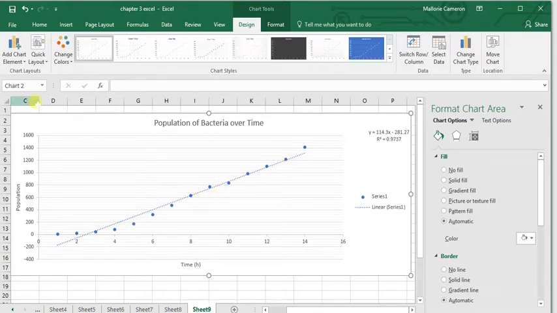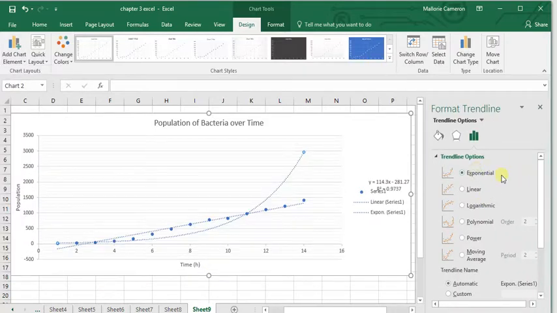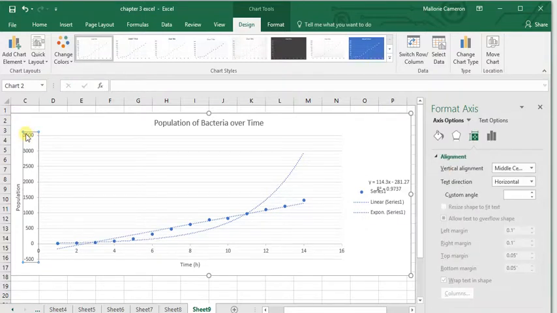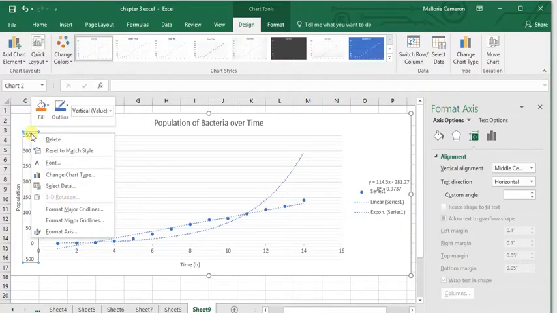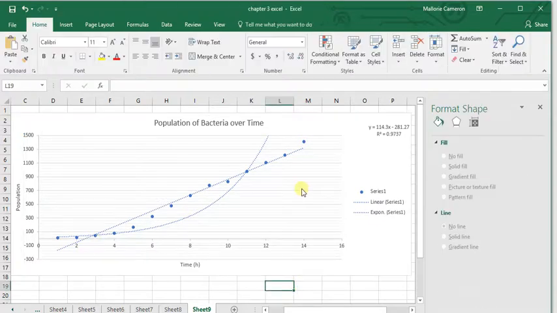So this could actually be a really good fit, but the question asks us to add the exponential. Here we go, exponential. As soon as the exponential is here, I want to change this, because I don't know why, but when we put this exponential on, the scale of the y-axis changed. We need to get up to this 1500 mark, so let's go 1500 and press enter. There we go. Now it's completely zoomed in.